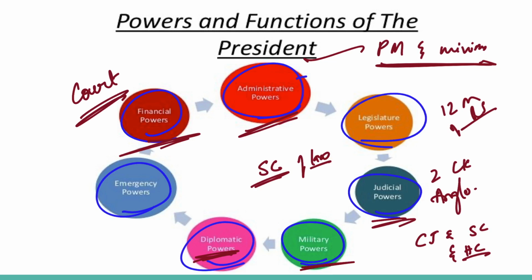Military power of a President. President is the supreme commander of the defense forces of India, and in that capacity he appoints the chiefs of Army, Navy and the Air Force. He can declare war or conclude peace subject to the approval of the Parliament. Emergency powers. In addition to normal powers, the Constitution has also given extraordinary powers to the President so that he could deal with 3 types of emergencies: national emergency, President's rule and financial emergency.